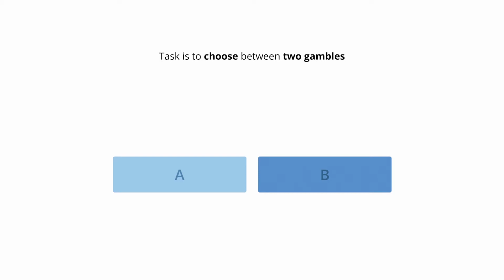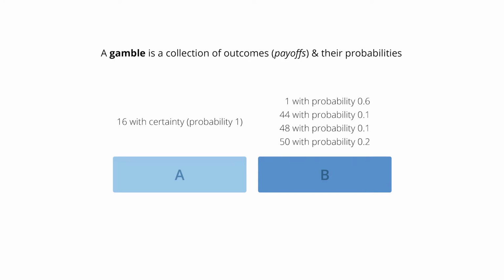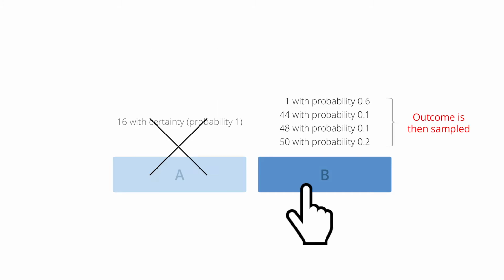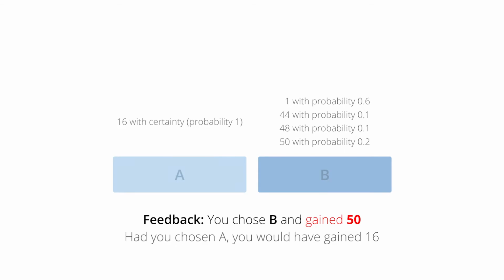To begin, let's familiarize ourselves with the domain. In the classic decision-making paradigm, people are given the option of picking one of two different gambles, A or B. Each gamble is represented as a collection of rewards and their associated probabilities. For example, gamble A in this case provides $16 with certainty if chosen, but gamble B is more risky and can pay much more or much less. Once a decision maker selects a gamble, an outcome is sampled from the distribution and added to the subject's overall earnings.